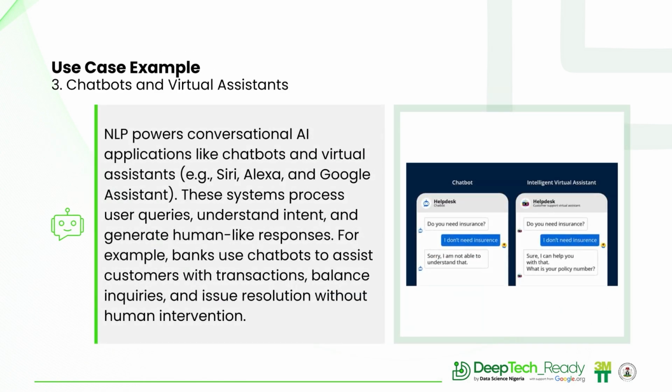3. Chatbot assistants and virtual assistants. NLP powers chatbots and virtual assistants like Siri, Alexa, and Google Assistant. These systems understand spoken or typed queries, detect the user's intent, and respond naturally. All this happens with the help of NLP. Many businesses also use chatbots to assist customers with basic services like checking account balances or answering frequently asked questions.